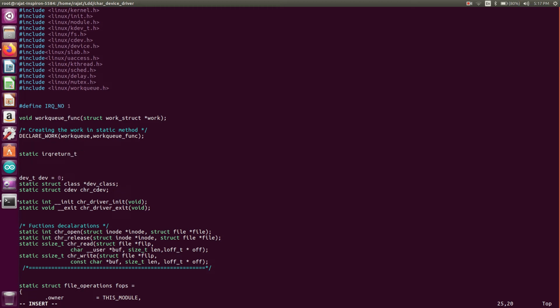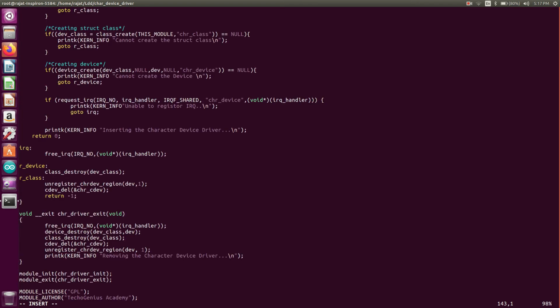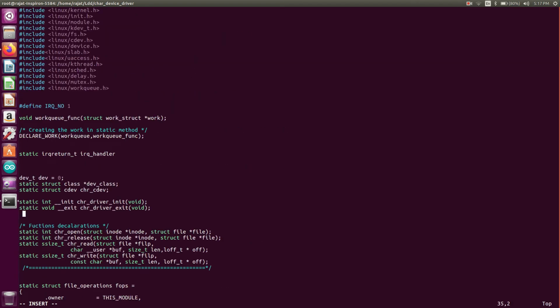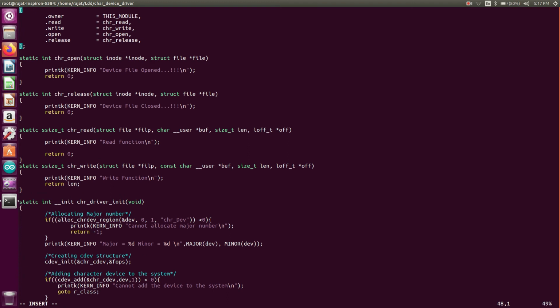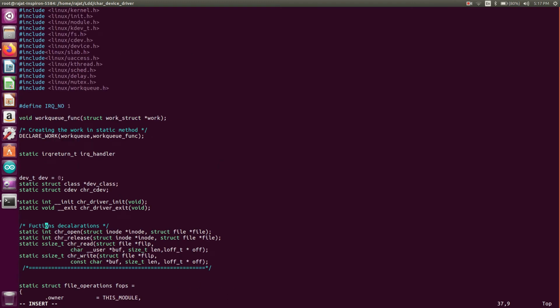Yep, this is the return type. Yep. So the IRQ handler is the name I have mentioned. Yes, it's correct. And first will be the IRQ, and the second parameter will be my dev_id.